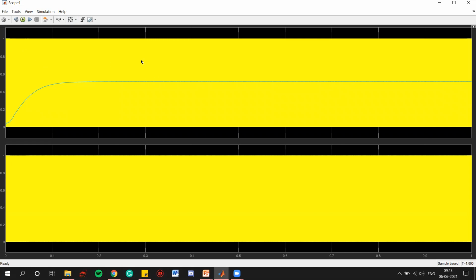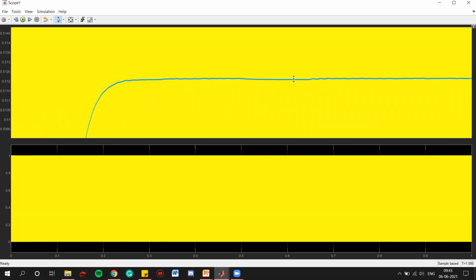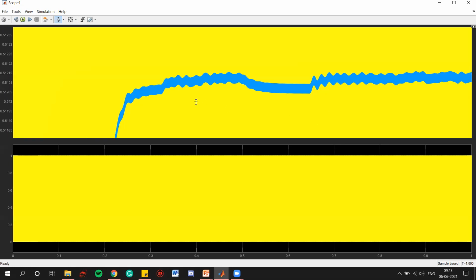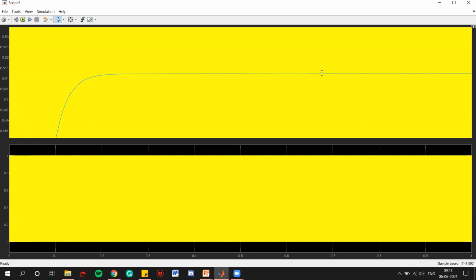Now let's see the main thing, how this PID controller actually worked. As we can see on the first graph, the blue line is the output of our PID controller, right? So let's zoom in the whole picture. As we can see, the PID controller output is also not constant, but it is near 0.51, right? So we can say that it is approximately 51% duty cycle. That is nearer to 50% duty cycle, right?